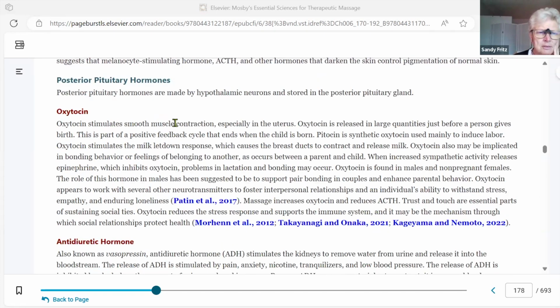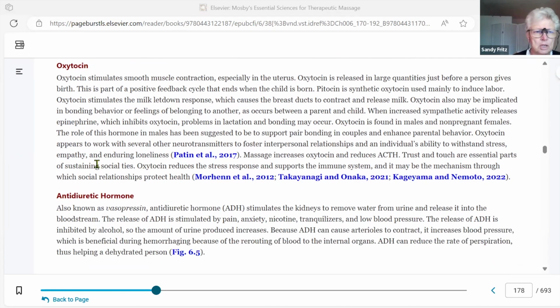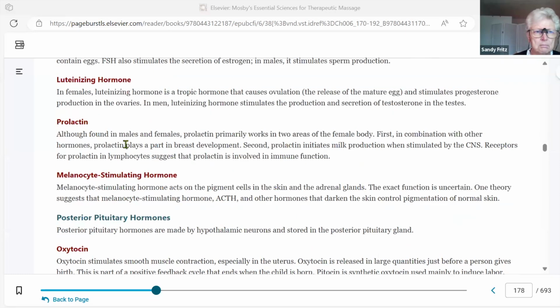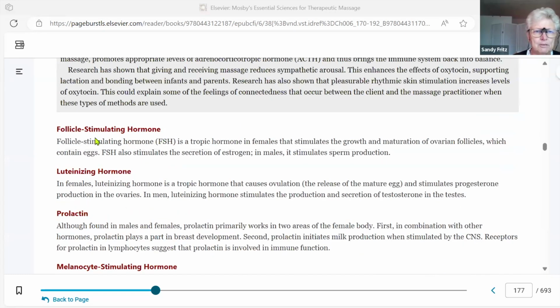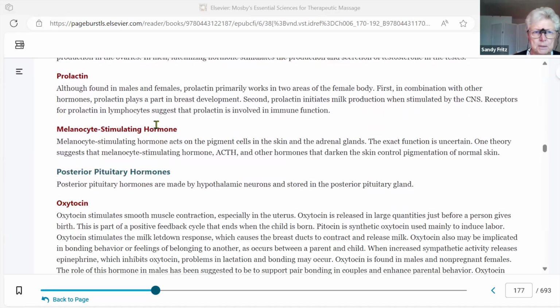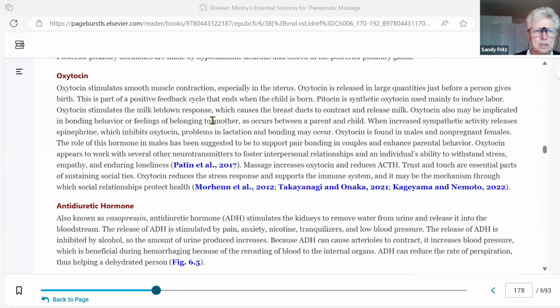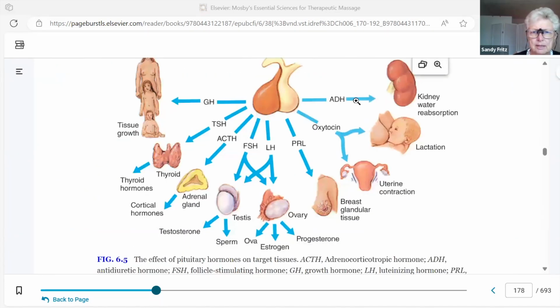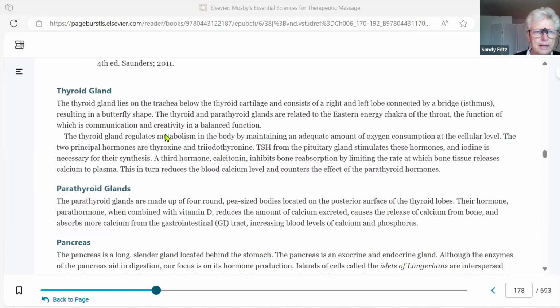The oxytocin may show up on an MBLEX exam because there's a stimulation there in pregnancy and lactation, but also in touch. I wouldn't have you memorize specifically what the abbreviations are, but a nice working knowledge. And here's a nice little picture about all that.